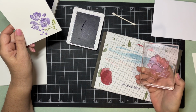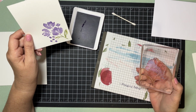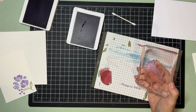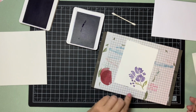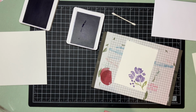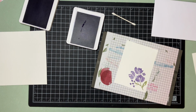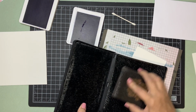What is going on today? I'm having a stamping problem here today. I'm getting speckles. And it's not supposed to be speckled, but it's not bad, so I'm gonna go with it. For some reason, I'm getting a speckly thing. I don't know if it's the heat or what it is, but we'll figure it out. It'll be fine. I'm gonna show you how to stamp it the way it is.